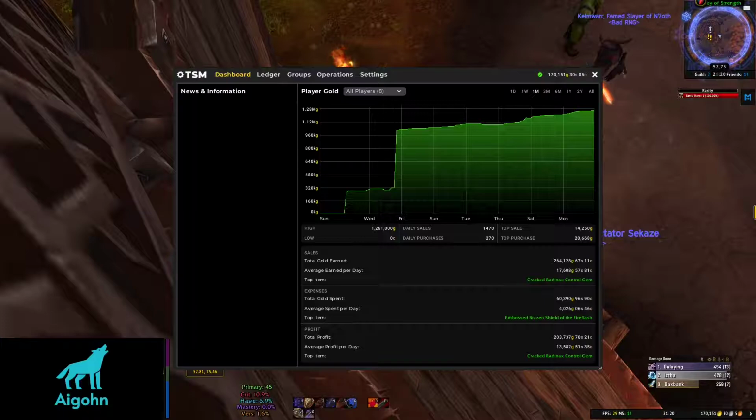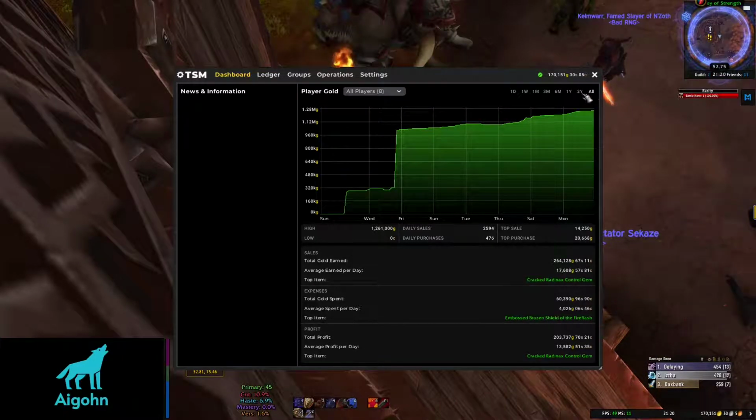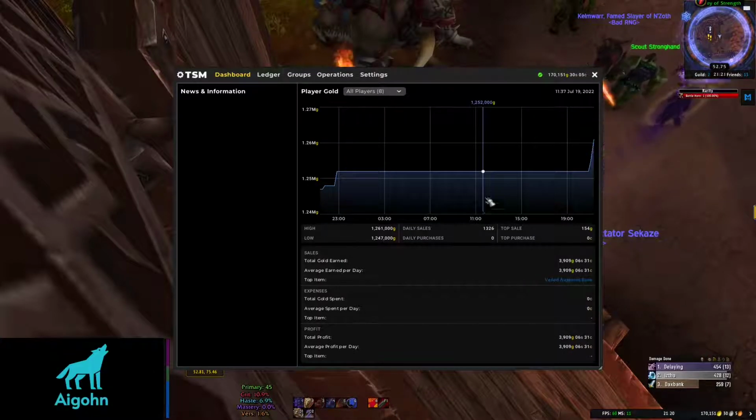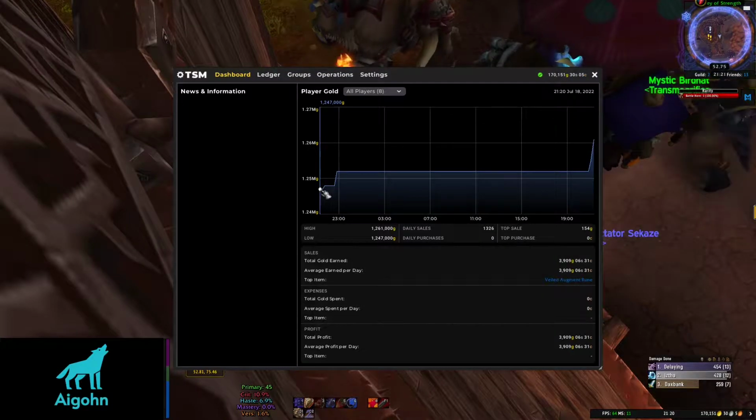Before you start using the auction house to make gold, I do recommend getting TSM, the add-on that you see right now. It will show you how much gold you have currently. You can select it from all time, 2 years, 1 year, 6 months, 3 months, the last month, last week, or the last day. Today I haven't played, so this is the last 24 hours.